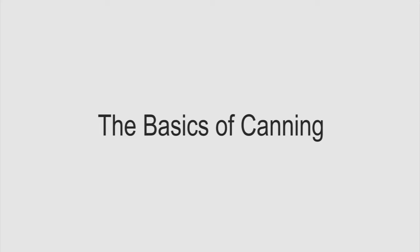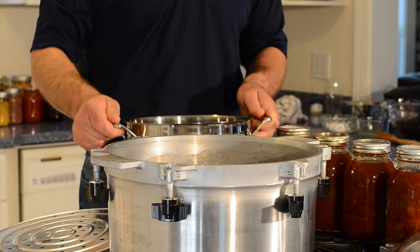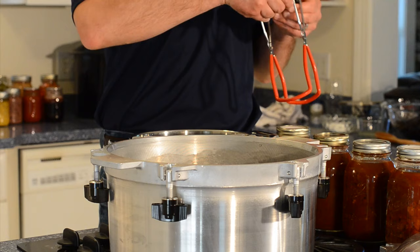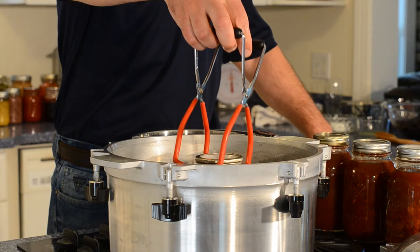Put 2 to 3 inches of water in the canner and place the rack on the bottom of canner lip side down. Place filled jars on the rack. Use a jar lifter if the jars are too hot. The number of jars you can fit in your model canner is shown in the instruction book. The numbers are approximate as they are based on use of standard size mason jars.